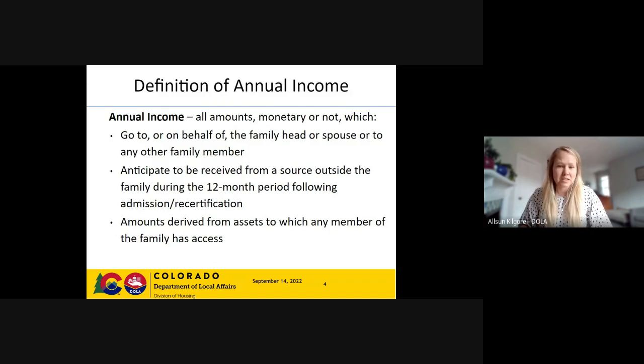Annual income is anticipated to be received from a source outside the family in the next 12 months. And any amounts of income derived from assets to which the member of the household has access to. So just kind of keeping those in your mind as you're going over some of these more complicated or more unique sources of income.